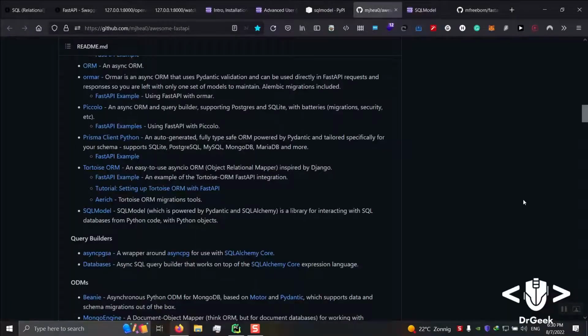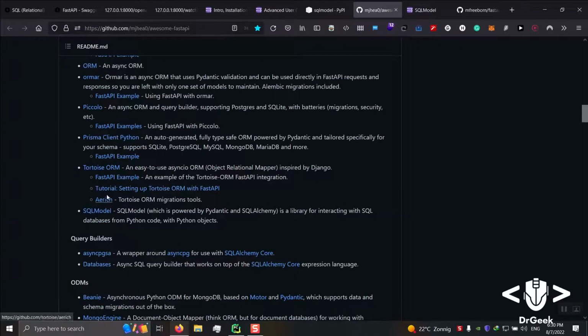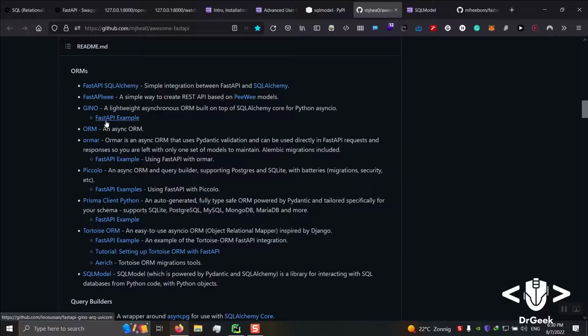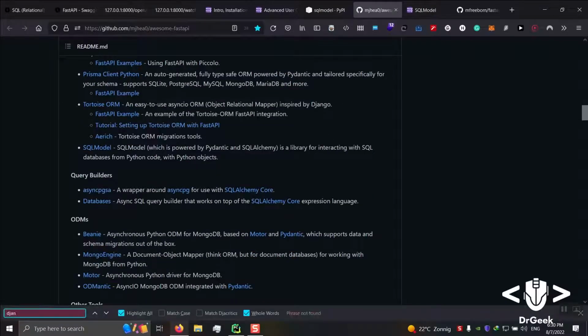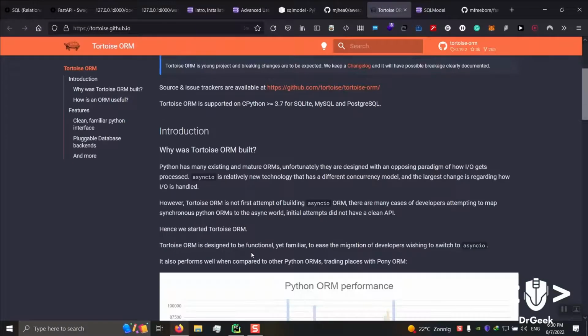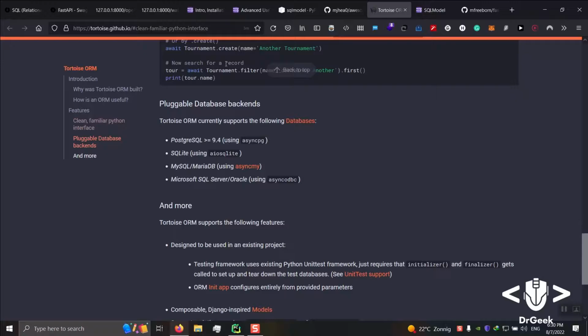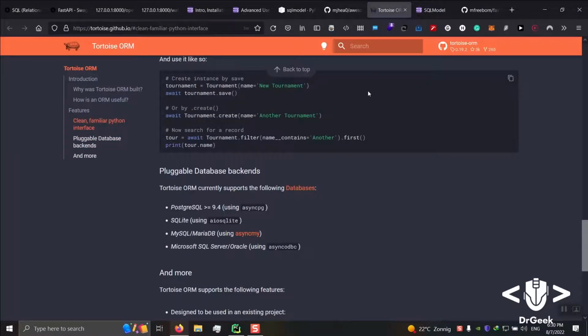And anyway, that's it. There are also lots of other great libs here, just like Tortoise ORM, the Django-like one, which I told you about, which is a really great one in terms of syntax. It is really great, and I might build a tutorial on this too.